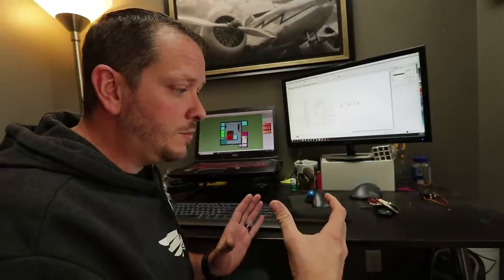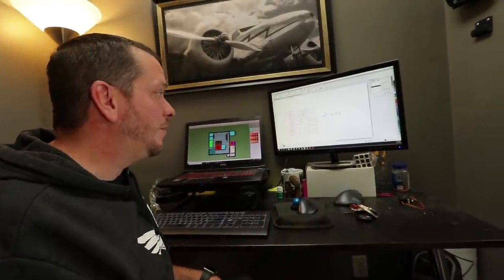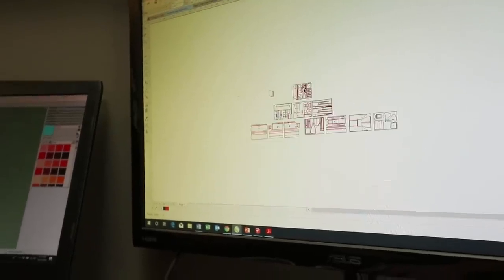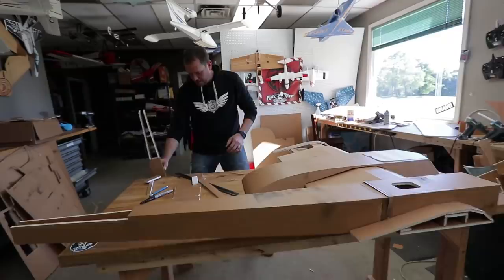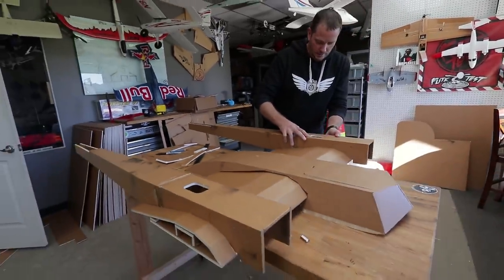Oftentimes when you make something larger, there's a lot of engineering and bracing needed, especially with thinner foam, because it's simply not strong enough. The planes will build and fly, but they will not last. The way we're going to overcome this is to make a thicker, denser foam that is stronger. If we do this right, when you enlarge any of our airplanes 185%, you're going to have the exact thickness you need for a great building experience. Our goal is not only to develop big motors and big foam, but also hopefully big kits for you to build.